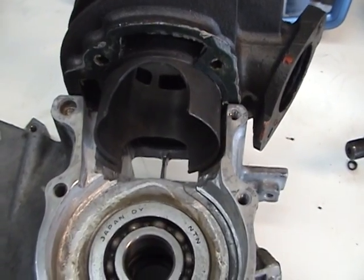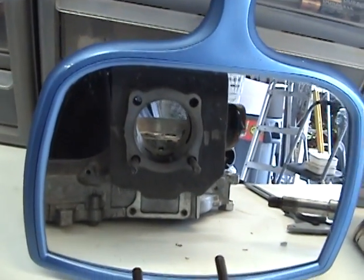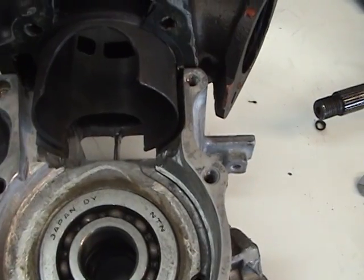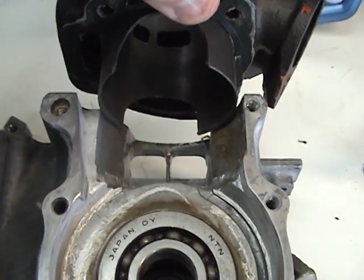And the next thing that I want to show you, that's looking right down the barrel. The next problem that can pop up is, let me see if I can take this off. It's about 9 pounds.